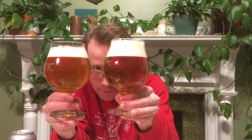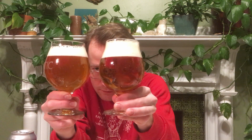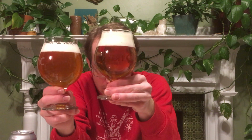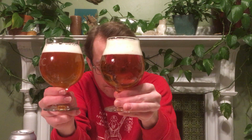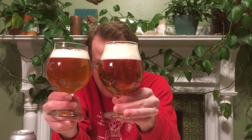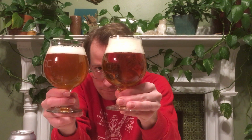And you can see that does not have that nice bottle conditioned head, but it's still a pretty good head. And very similar intensity of carbonation. I guess Sierra Nevada is a little more carbonated. And the Sierra Nevada off the bat is a little clearer, has some chunks from the bottom, tiny chunks, but a lot darker. But they both look like very good American pale ales. So let's start with the Sierra Nevada.